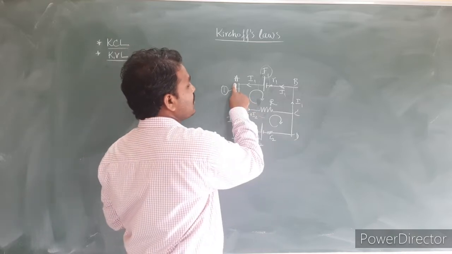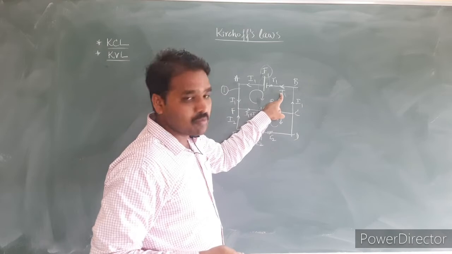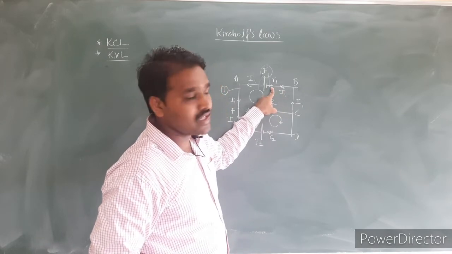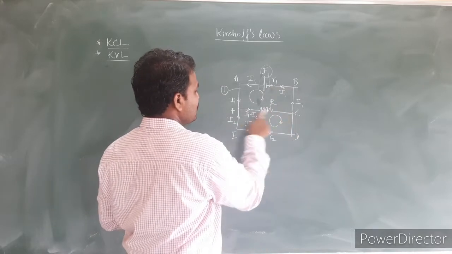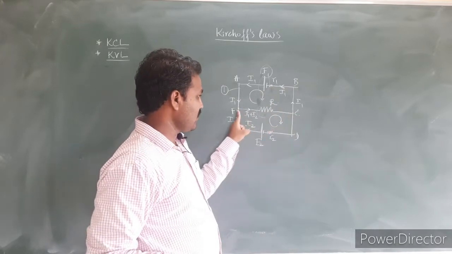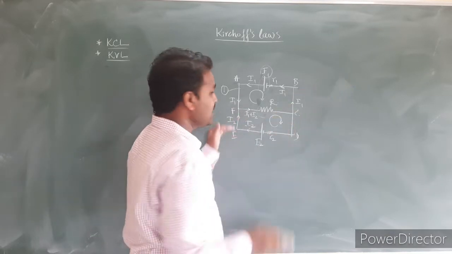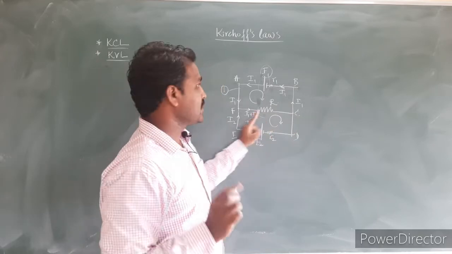Okay. So, the assumed current is from A to B, but the actual current I1 is coming in the opposite direction. So, the potential drop because of this I1 across this resistance R1, we take it plus here. Similarly, when we move from C to F, the assumed direction is from C to F, but the current is coming in from F to C. So, this potential drop also we take it positive.